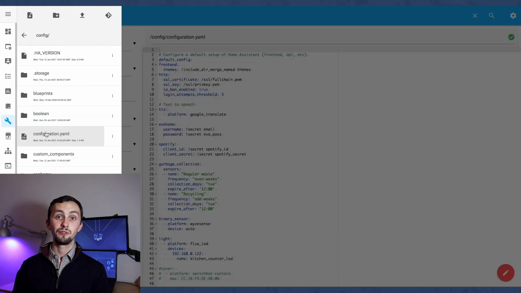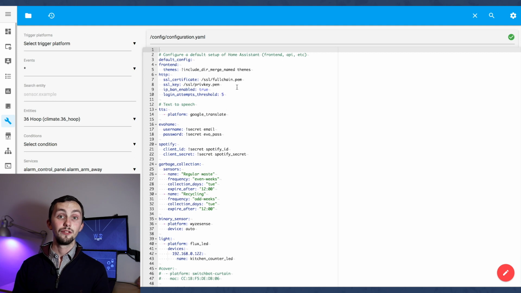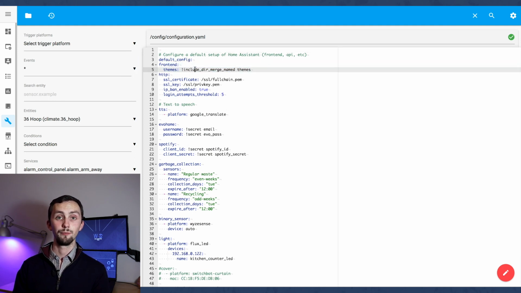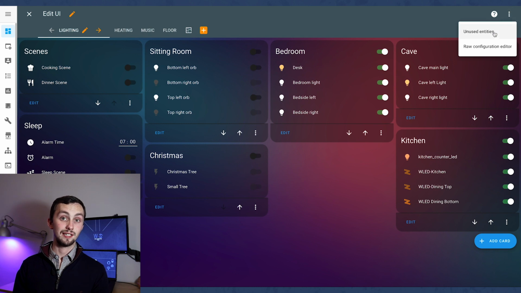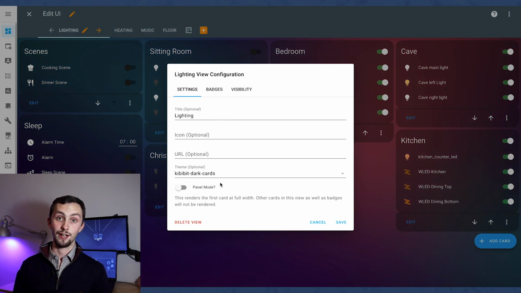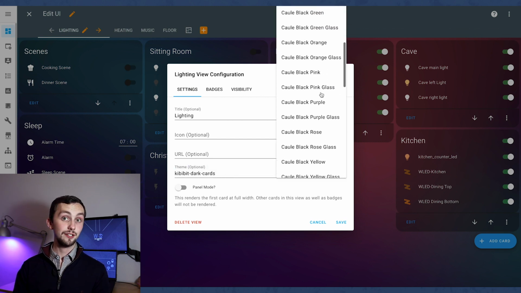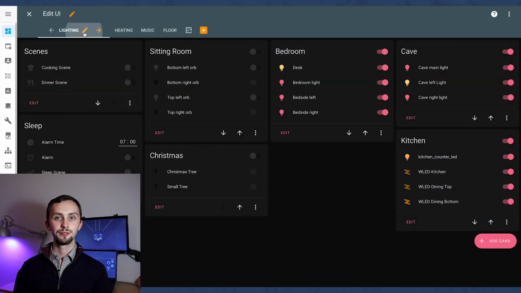If you haven't used themes before, then you need to go to your configuration settings and write this. This means that your configuration or your front end will look in the themes folder for your themes. Otherwise, it won't know where to look and no themes will appear. If this is the first time you've written this into your configuration, then you're going to need to restart Home Assistant for this change to take effect. Once restarted, we can go to our Lovelace editor and change the theme for our dashboard. And you can see instant improvements.